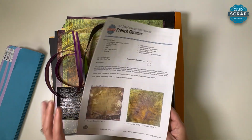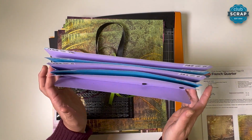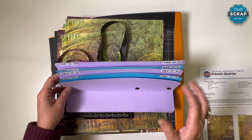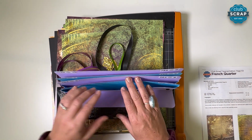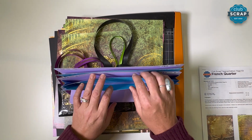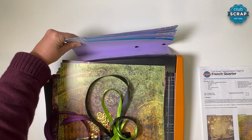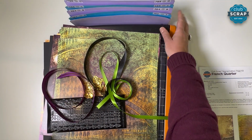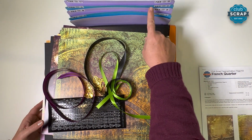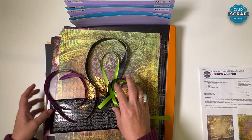So I've got my instructions printed here, my accordion pocket file. This thing is awesome for keeping us organized while we work. We'll be trimming all of the papers required for 8 layouts all at once. So each layout pairing has a compartment in my accordion pocket file, which is then placed under my trimmer here, and it stands upright, making great use of my vertical space. If you need help finding a way to make one of these for yourself, just reach out to us at Club Scrap. We'll give you a hand.